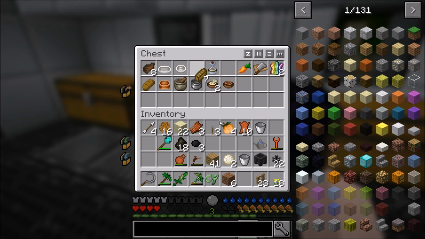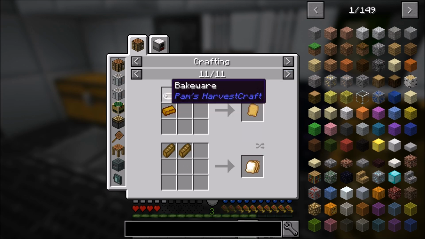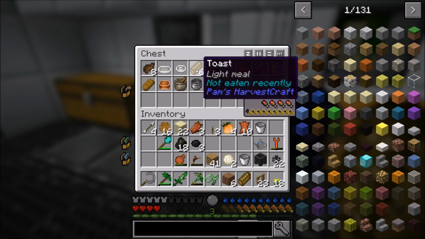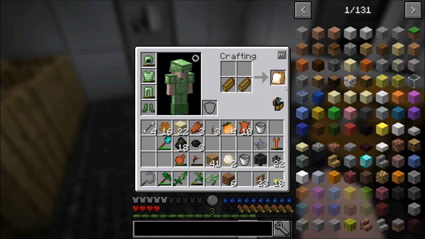And light toast? We make toast. Biomash. French toast. Toast and cheese makes a grilled cheese. Oh, two toasts makes a toast sandwich. That's interesting. So I can make a toast sandwich out of that.